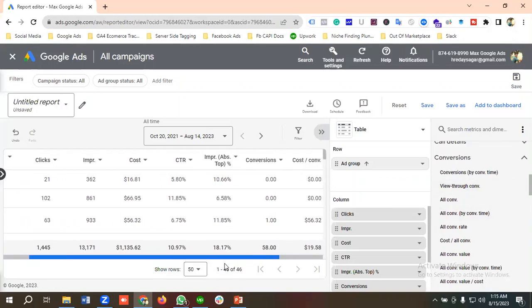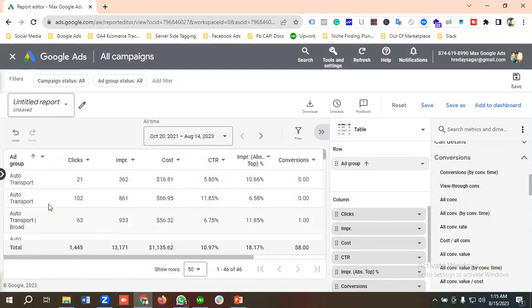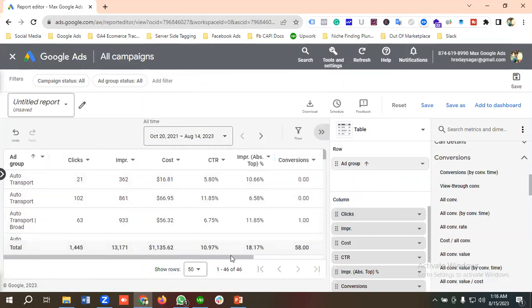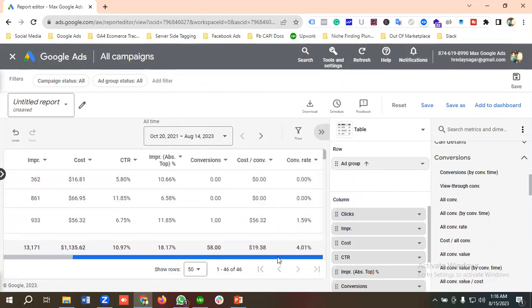So you can see over here the ad group wise report. Like this ad group has got 21 clicks, impressions, total cost is that much, CTR, impression above the absolute top page, conversions, cost per conversion, conversion rate.